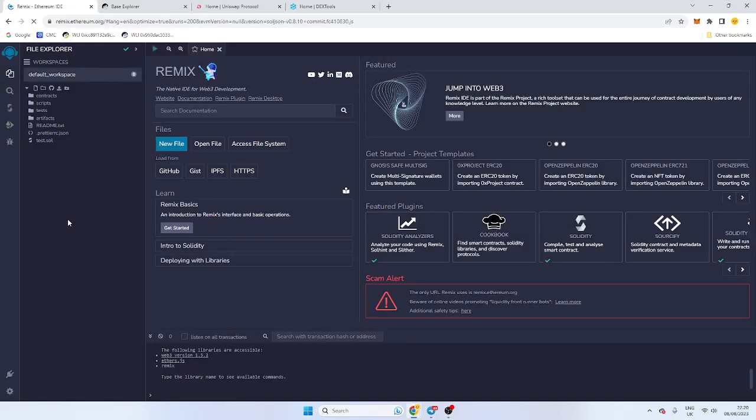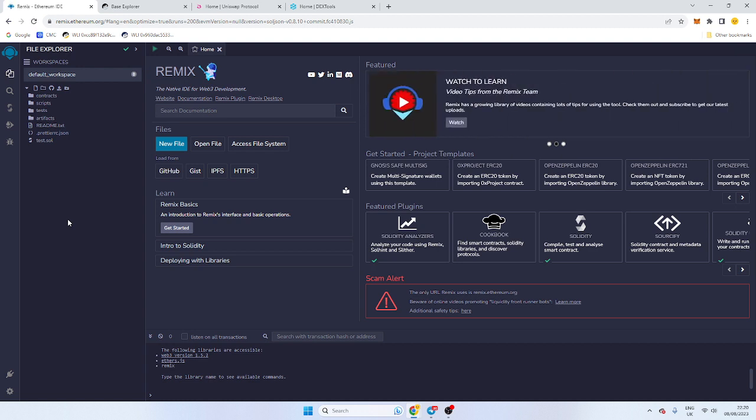So in this video tutorial, we're going to show you how to launch a token on Base Chain. I'm going to show you how to add liquidity, set up the contract correctly, and hopefully it's a pretty good contract so you're going to be able to launch your own token once you've watched the video. So the first thing you want to do is go to Remix Ethereum.